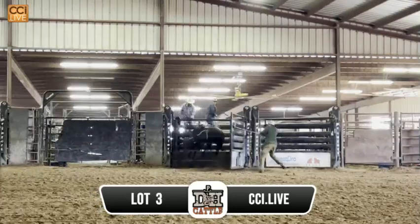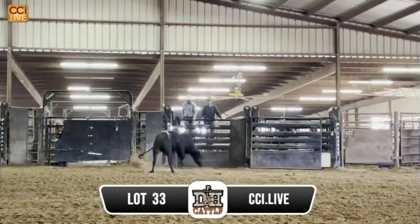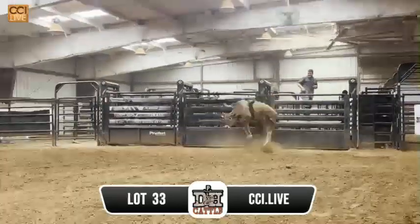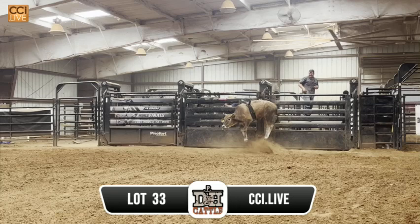Let's go. Here we're going to lot number 33. It'll be your next one. Hey, here's one sired by Sucker Punch. So a world champion futurity bull Sucker Punch on the top. On the bottom side, you got a hard twisted Crazy Train Mudslinger. Got it all. Lot number 33. All right, 33 is your number to buy right here.